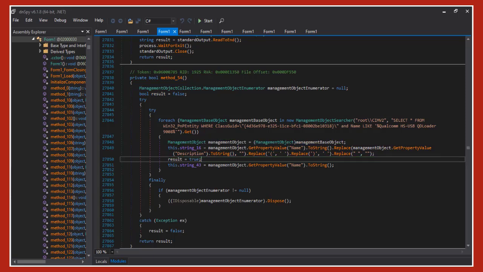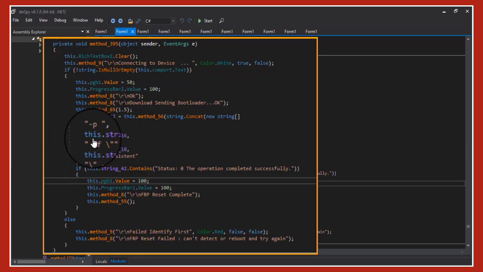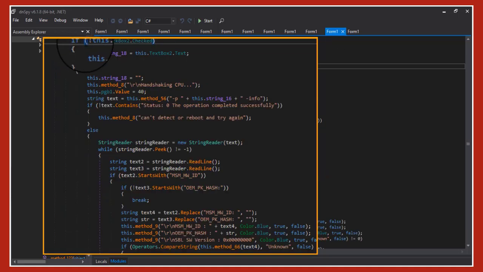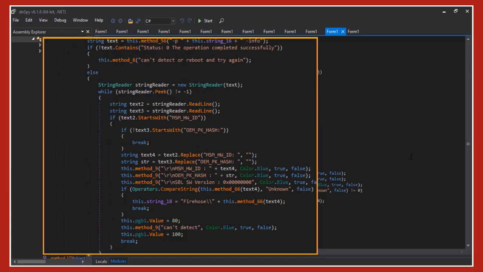It is inside the processor's position, I mean this variable, this is the delivery port, and then we will find / and then the F. This indicates the loader file or the virus file, and thus the variable after it here is string 18, so it will be the path of the loader file. I mean, either you receive the file from the user on the tool in a separate text box when the user has the file on the computer and chooses it on the tool, or that you have a dedicated function to deal with Qualcomm processors.